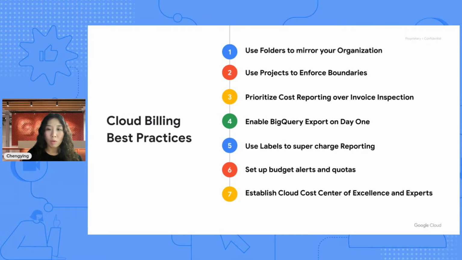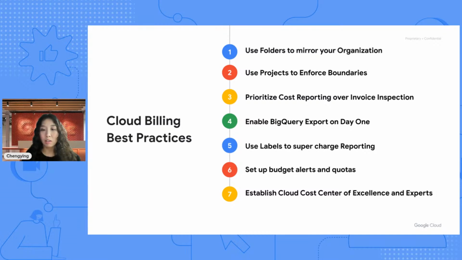Okay, so we have also concluded 7 best practices while managing cloud billing. First is to use folders to mirror your organization. Use the organization resource to represent your company. Folders shall basically present your organization structure. A common way is by department. That's a very common setup for our customers.